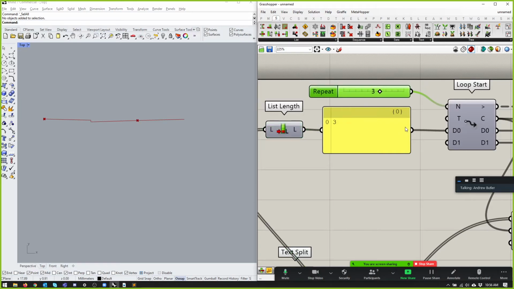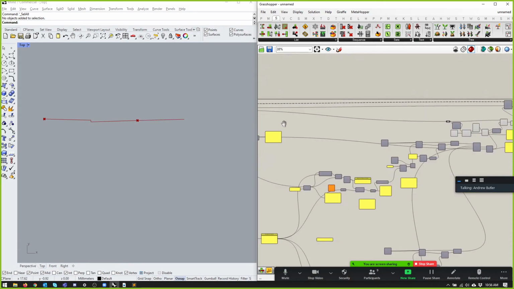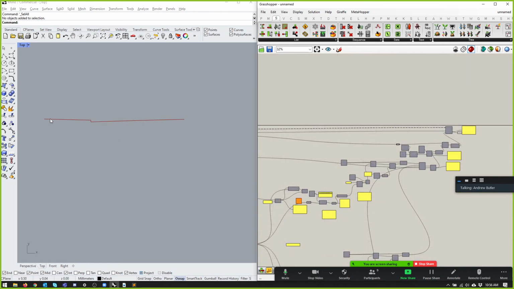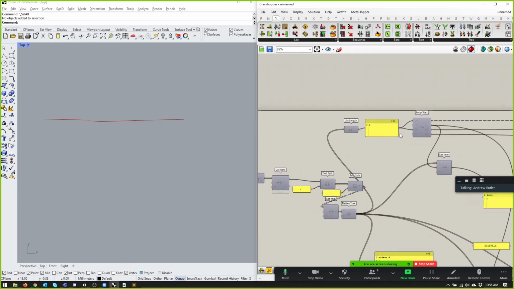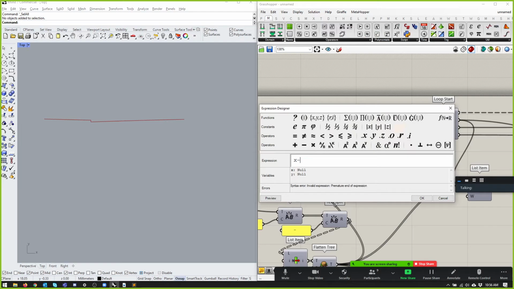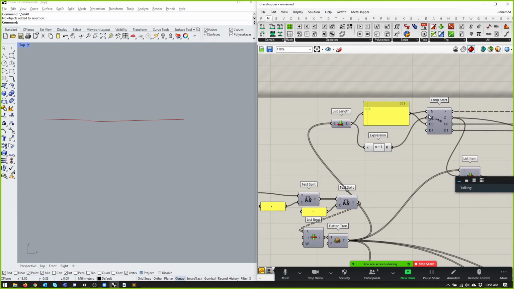It should only run 3 times. So if we plug that in and just start it one more time, hiding everything but the last thing, we end up with our street section, half of it at least, right? Does that make sense? The reason this is double is because this needs to be x minus 1, I think. It's 3 long, but we only want it to run up to 2. Okay, we're almost there.